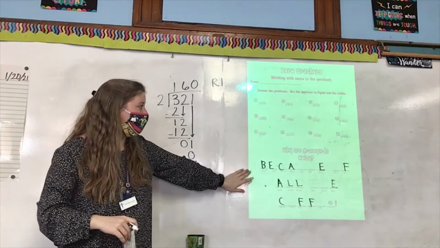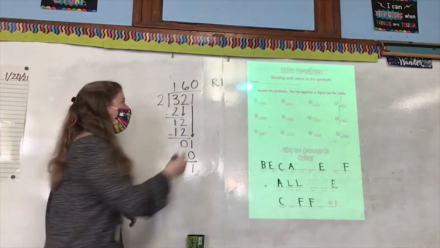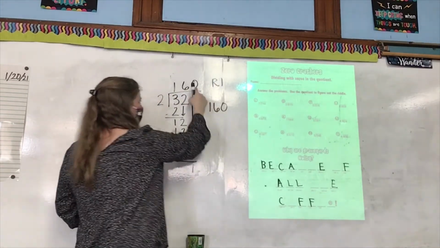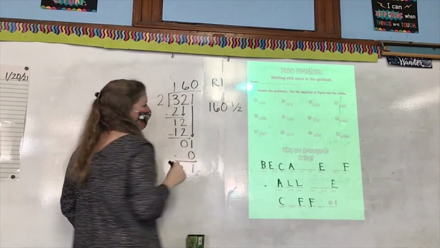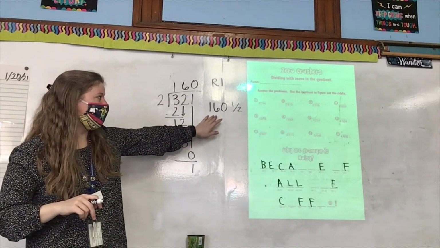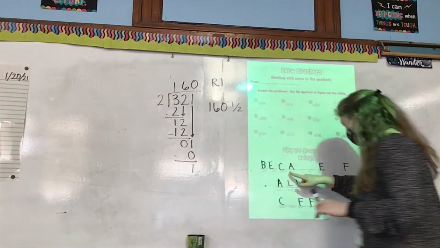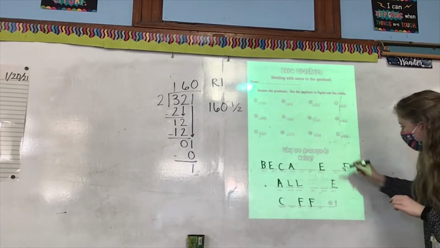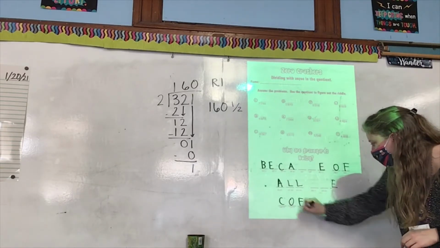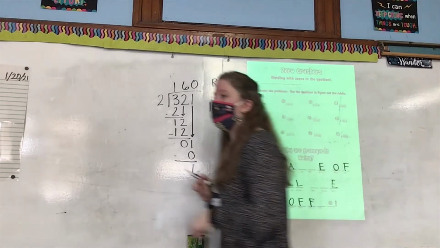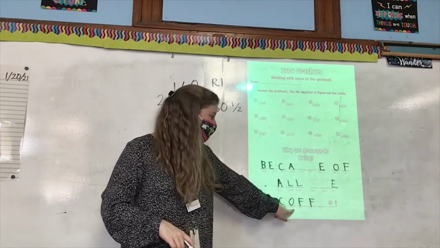Now on this problem, we are looking for where to put O's, but we know it doesn't look like 160 R1. It looks like the quotient, 160, with the fraction where the remainder is on top and the divisor is on the bottom. So we are looking for 160 and 1/2 to put an O. So I'm going to go down here, and I'm going to look for 160 and 1/2 right here, right here, and that's it. So I have 2 O's. The first letter of my second word and the second letter of my last word.